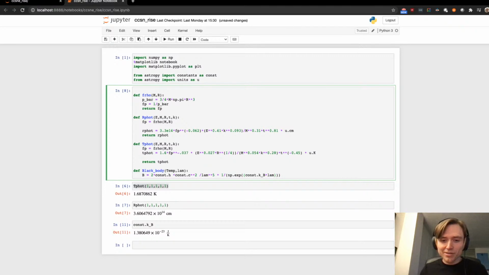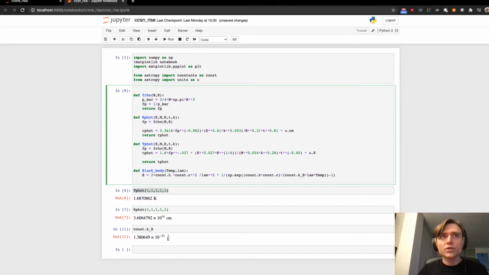Okay, let's just do the bottom part first. Times temp, and that is all dividing const.h times const.c. Okay, so that should be good, and then we subtract 1 from that, and that gives us our black body distribution.